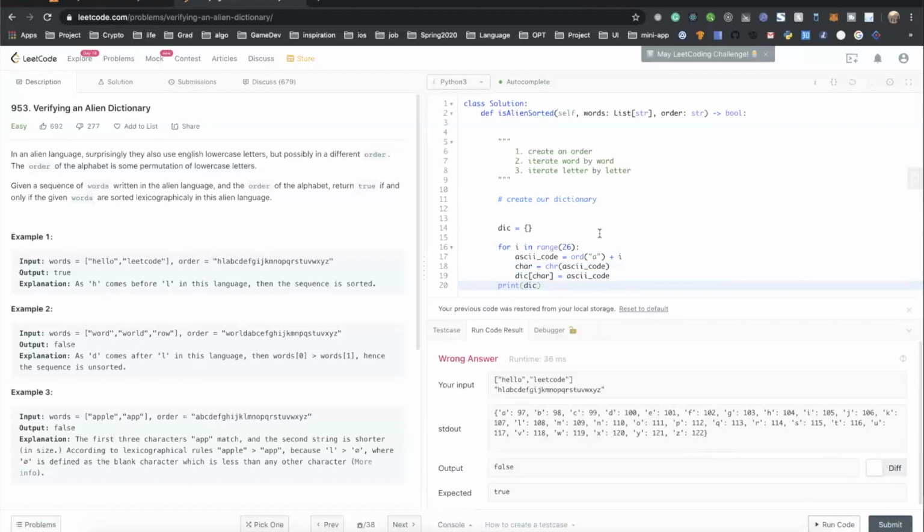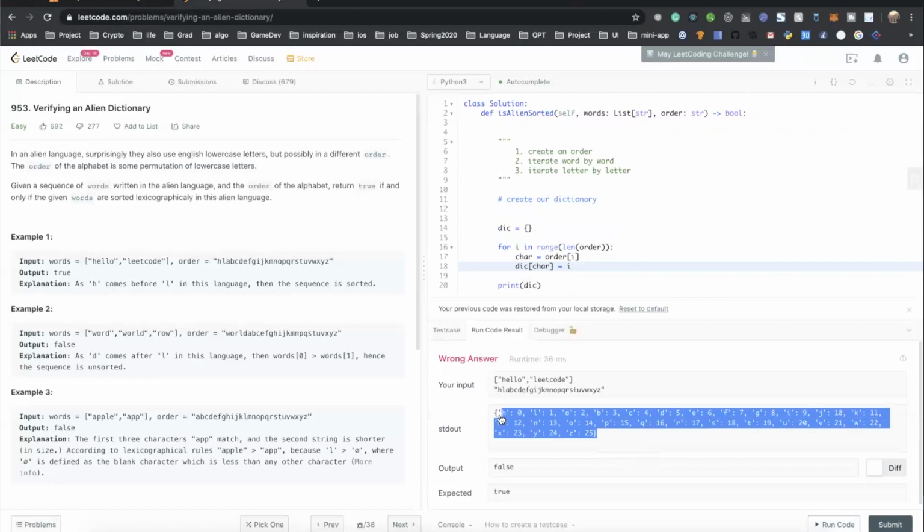Yes, so we need to do the very similar thing, right? We map the character to an order. Great. So now, for example, we know H comes before L because 0 minus 1 is negative 1.